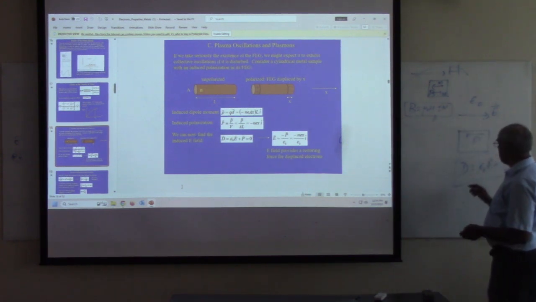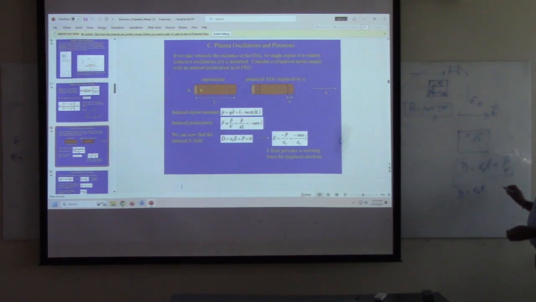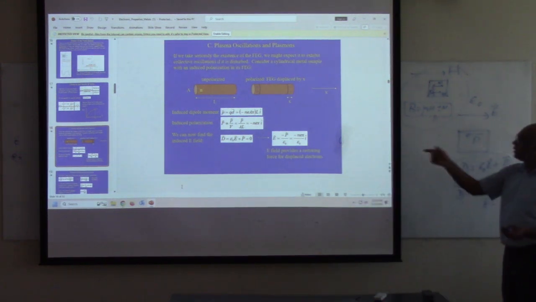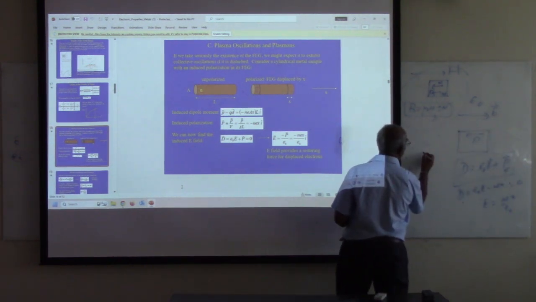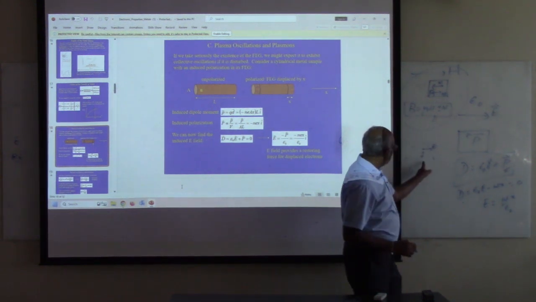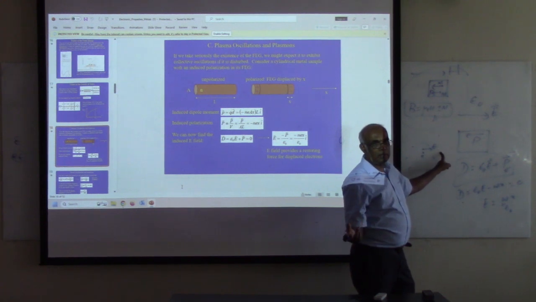So we write D equals epsilon 0 E plus P. P, we know, is negative NEX, right? Since D is 0, we calculate E as NEX divided by epsilon 0. Is that clear? We know that the electric field is in the opposite direction. Okay, so now we know E. If you take this free electron gas and take one electron here, we know it is experiencing this electric field E. What is the force then? E times E. If you know the force, then you can write Newton's second law, right?